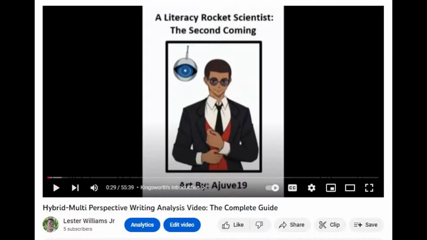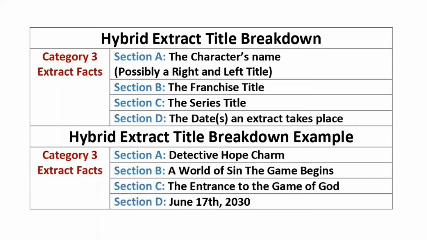Part 2, the hybrid extract types. Before I read the extracts, one thing to note is that in the hybrid style, there are two types of extracts. The first is a primary extract, which is any extract that is the beginning of a new perspective. The second is a secondary extract, which is any extract that comes from a random point in a story that doesn't start a new perspective.